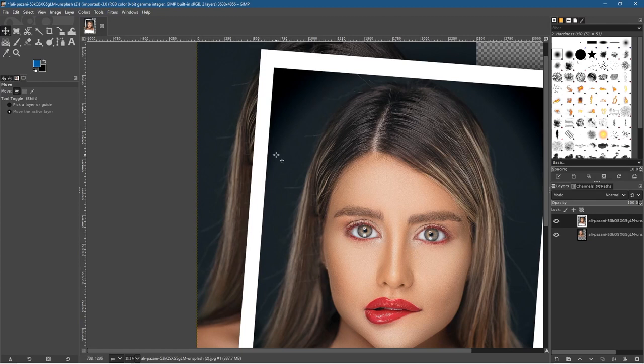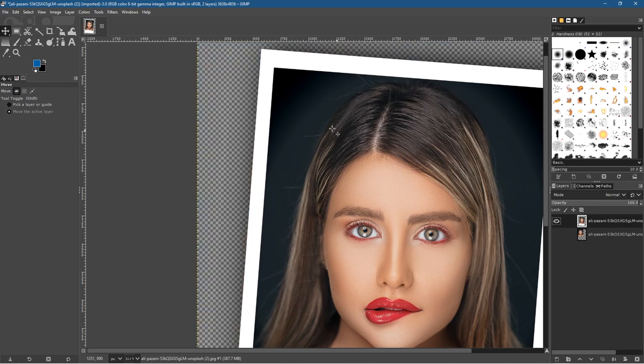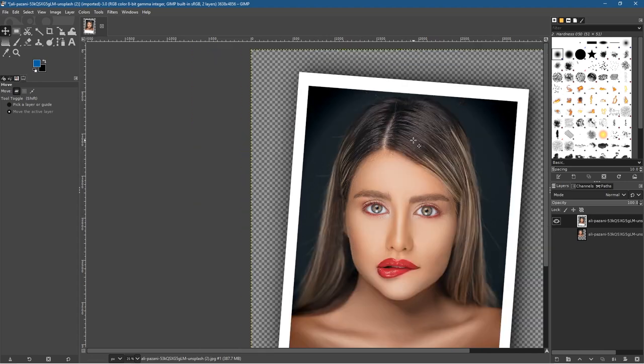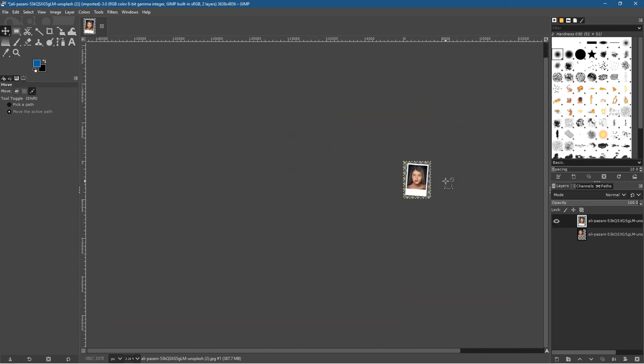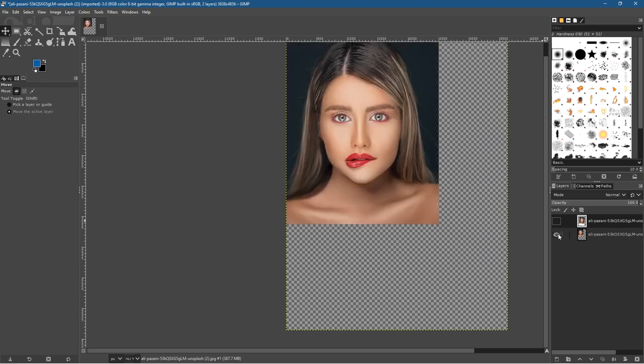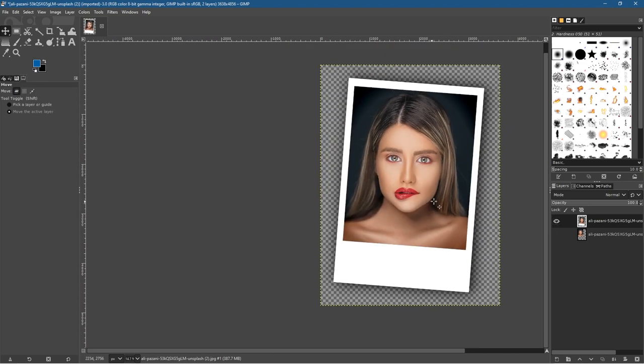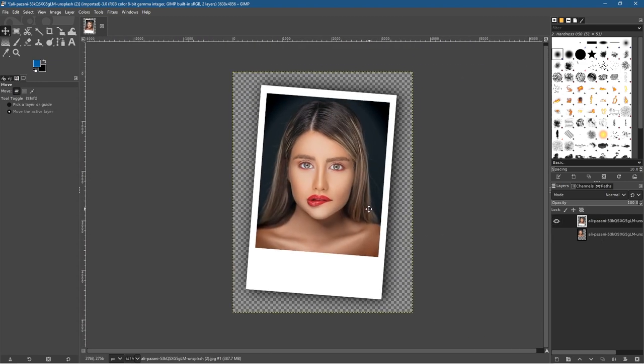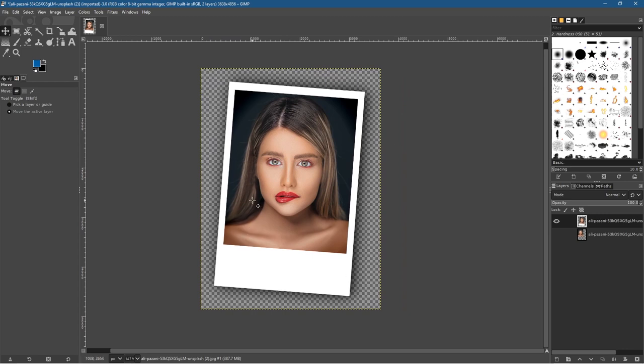I did a tutorial before where I showed how we can create lots and lots of Polaroid images by stacking all the images and running all of them in a sequence, right? So this is actually being generated on its own layer. It will sit on its own layer, you see? When I zoom out, you can see it's on its own layer and the original image is just sitting behind it. So it's nice that it can retain the original image, but still create this piece of artwork for you.